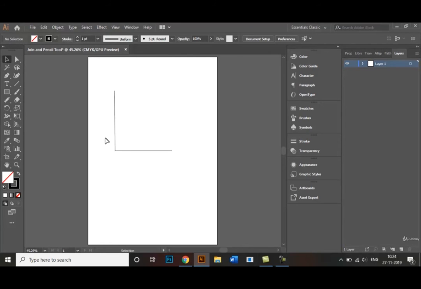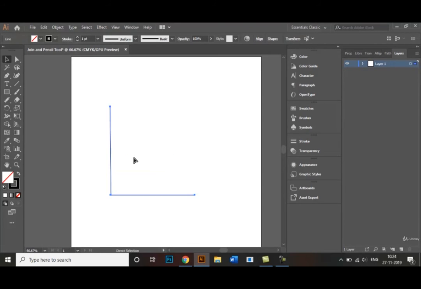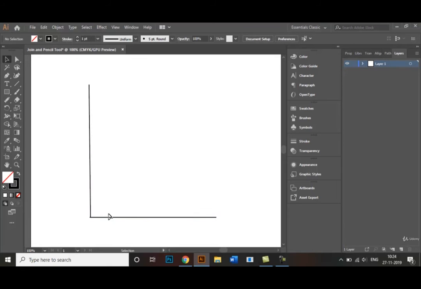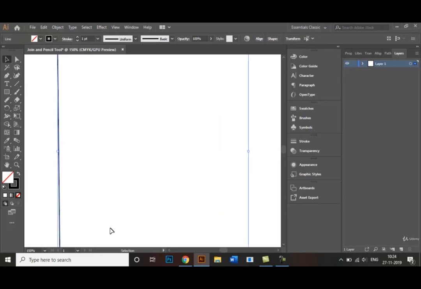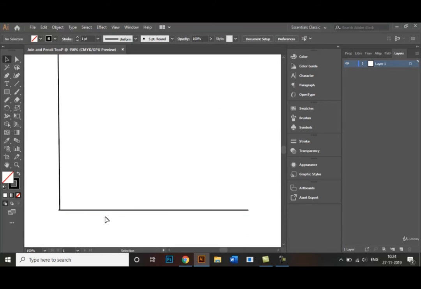I'll select these two and I'll zoom in a little so that you can see the corner a little better. I'll shift this a little bit more so that it perfectly sits like that. But as you can see, it's not properly closed, right?